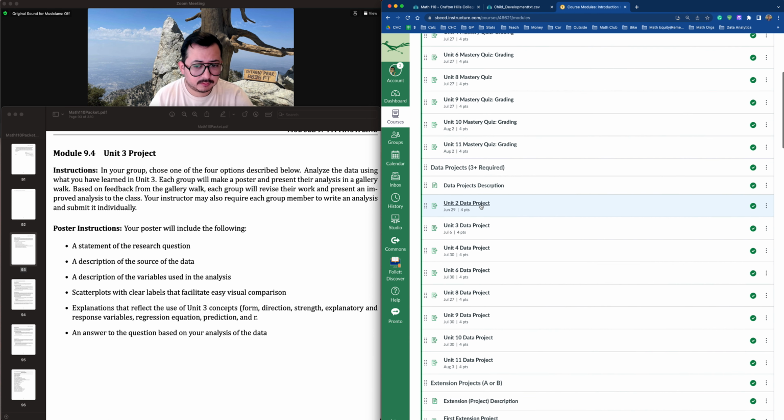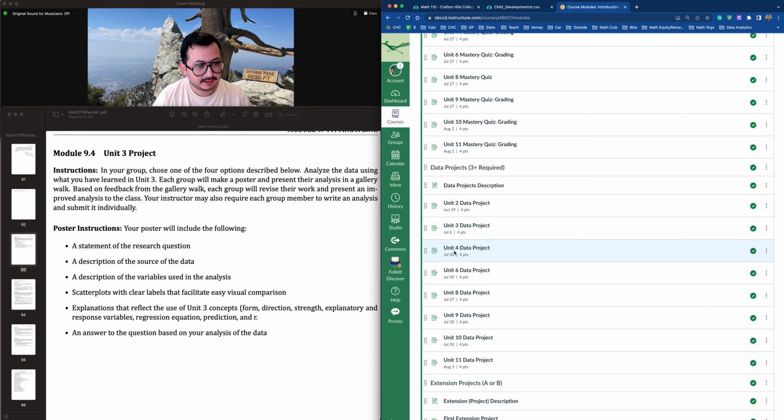There are the data projects, so whichever ones you want to submit, you can choose. I have some recommended due dates on when you should be doing them, if you choose that one. But you get to choose any ones you want to do, 2 or 3 of them. Feel free to choose the ones right now and get them done, or feel free to choose units 2 and 3 and do them a little later.